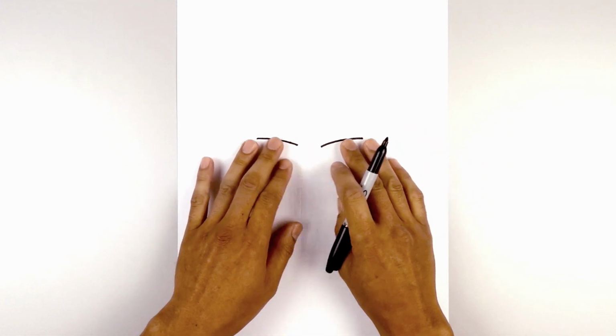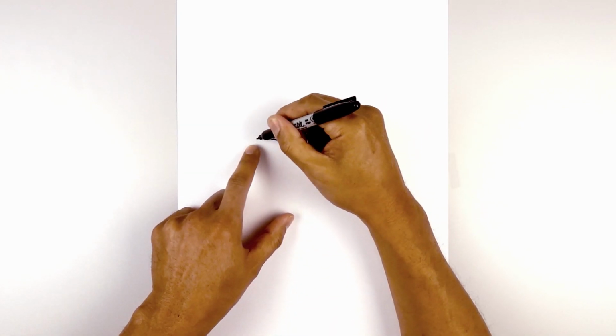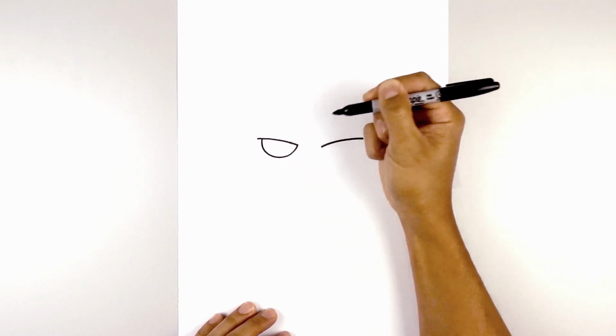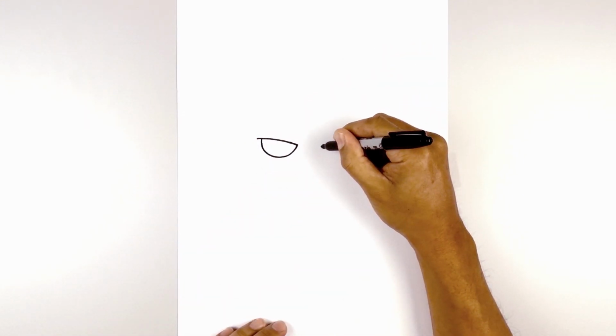Now we're going to tuck the eyes in underneath the eyelid. So it's a half circle. Starting from the outside, I want to step in to create a little overlap. Curve down towards the bottom of the eye and up towards the inside of the eyelid. Let's do the same thing on the right side.